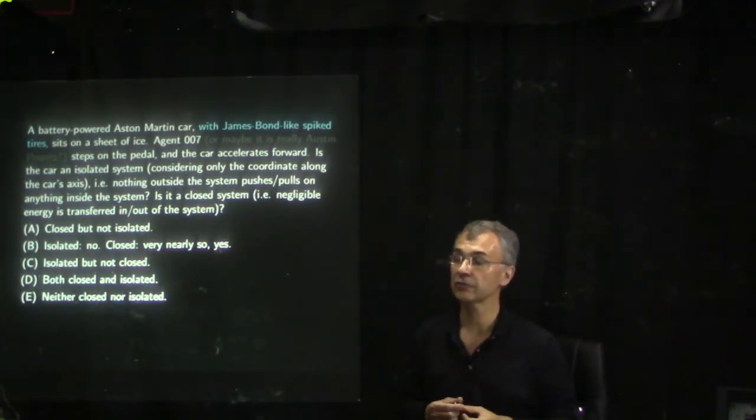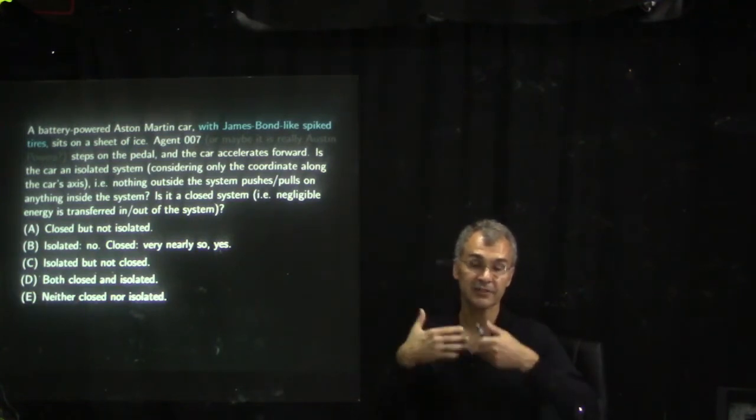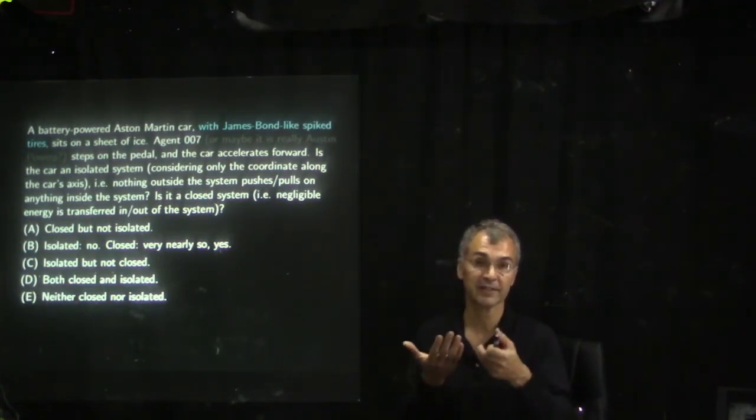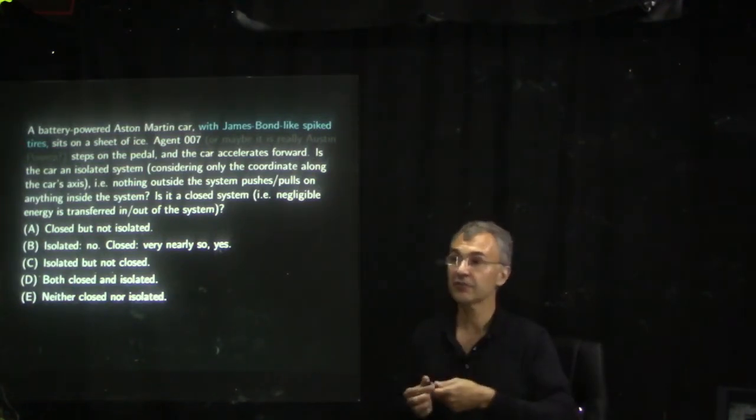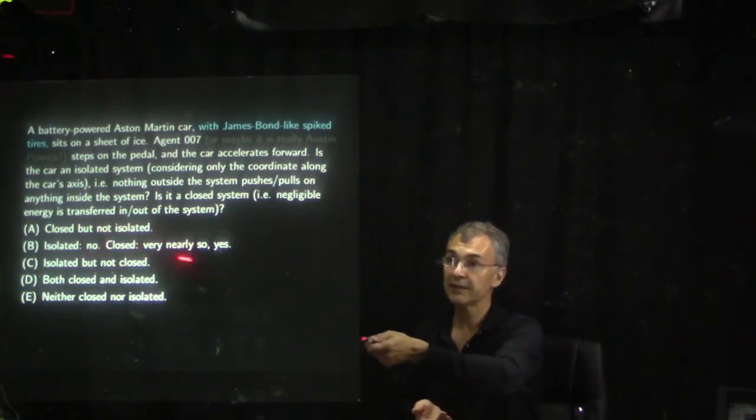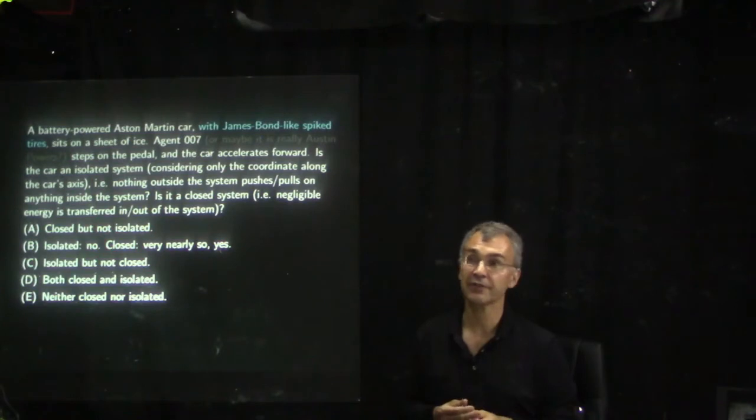I think that's true. It's not isolated because there's an obvious mechanism for momentum to get into the system, as you can tell from the fact that it's accelerating. And also, the spiked tires are pushing against the ice, which is outside the system. But we haven't identified any mechanism for energy to get in or out of the system consisting of the car.